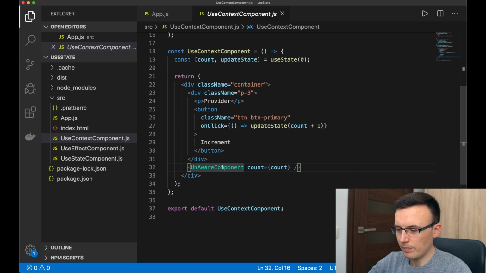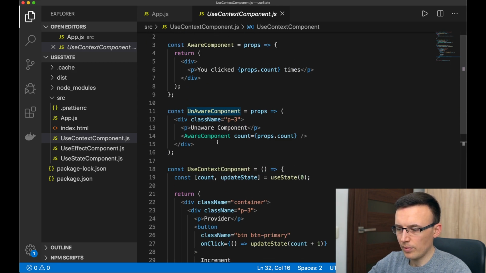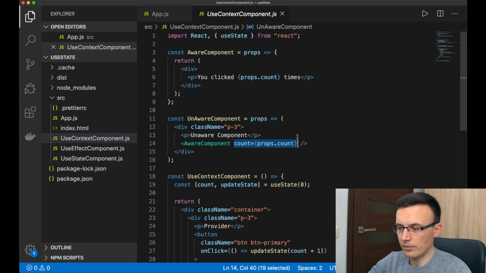So right here, we pass our count as a prop to the unaware component, and this component doesn't really need that data. Probably it even shouldn't know about this data, but we just get the props and send them further to the aware component. And the aware component is really the one that needs that data.